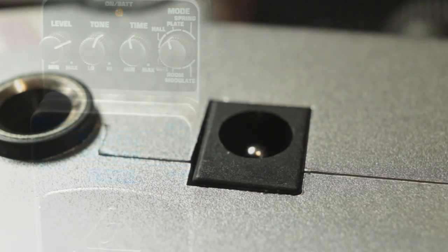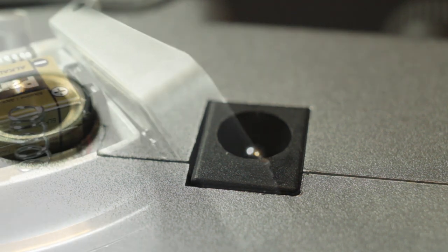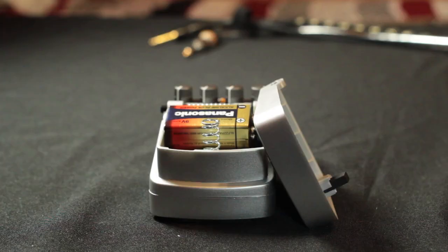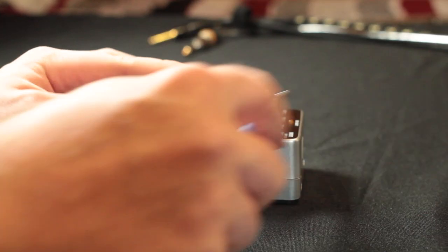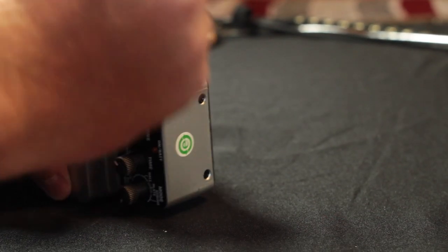To power the pedal, we need either a 9-volt battery or a 9-volt adapter. The 9-volt battery is fairly difficult to access compared to some other pedals I've used, but most will likely use a power adapter either for the individual pedal or on a pedal board to avoid replacing the batteries all the time.